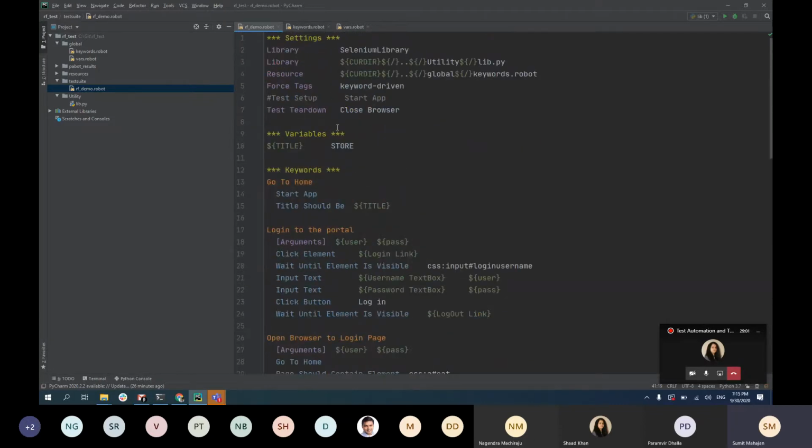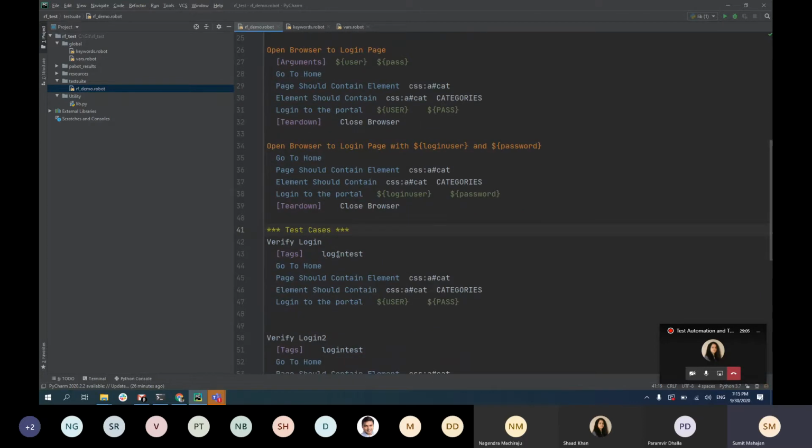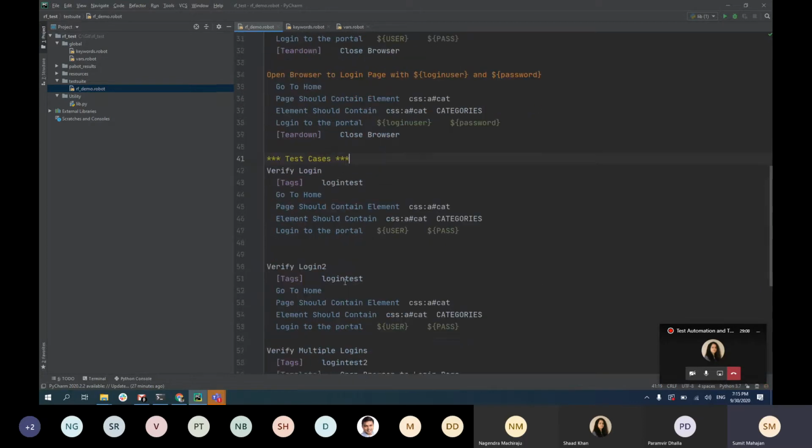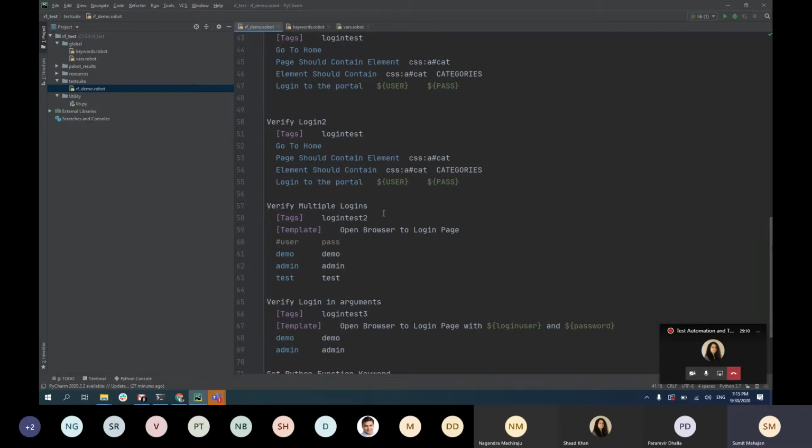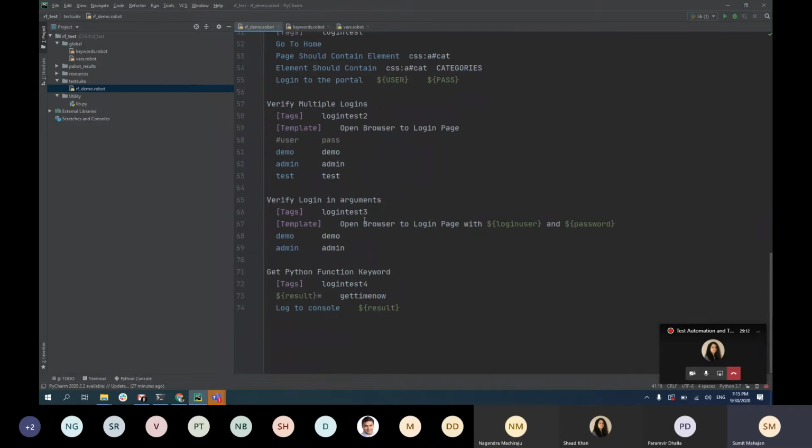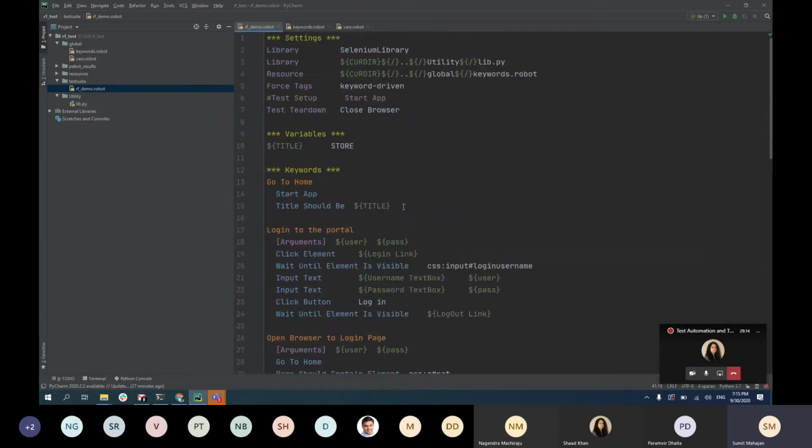If I'm doing a test setup, it will run before each test. So it will run 5 times. It will run before verify login, before verify login 2, before verify multiple logins, verify logins and arguments. So it will run every time I start.